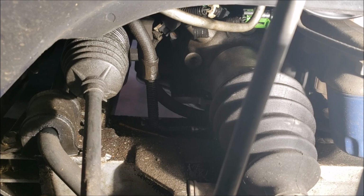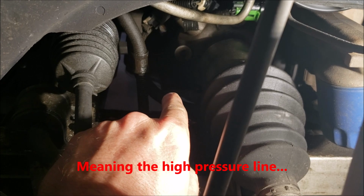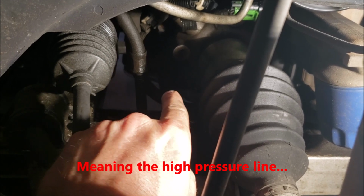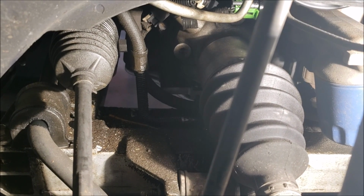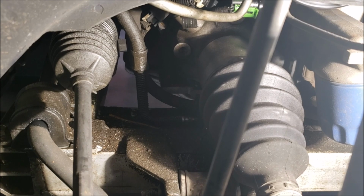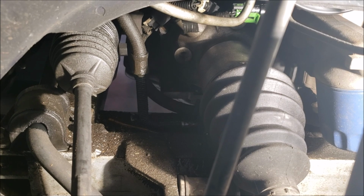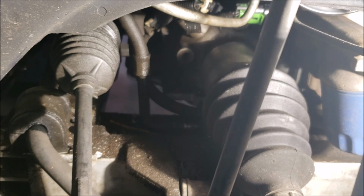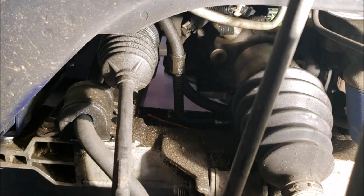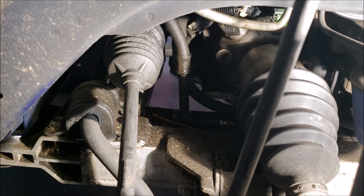But at any rate, make sure that that's not leaking, and the best way to do that, if you don't know, is to shoot all that with brake cleaner, power wash it, hose it down, whatever you need to do, and then fill it up, and then put it in the position like I got it here, run it, maybe have an assistant give it some gas, and see if you can start to see where it's seeping from. But yeah, I just wanted to throw that out there. So if your boots are leaking, you can't just replace the boots. It's not that easy.